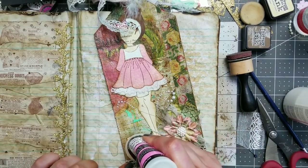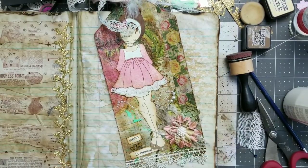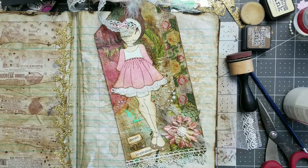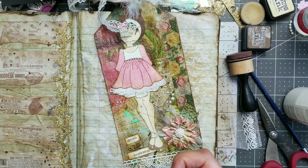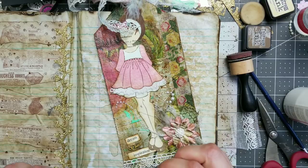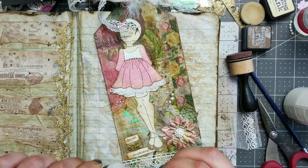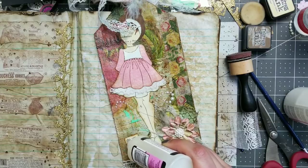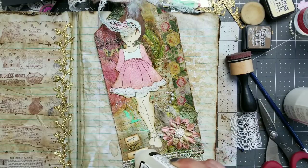This might be a disaster, I don't know. My glossy accent has something in it again — there was like a little white piece. I believe it's because I stick the needle in and then I get this little white piece and it comes into the tube and does not want to go away. I just don't like that. It wants to go back into the tube and I had it the other day and then I squeezed and a huge blob came out. What I want to do is write on the words I stuck down everywhere and put glossy accent on it to make it shiny.